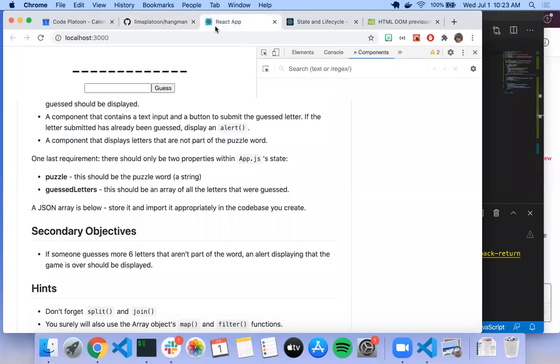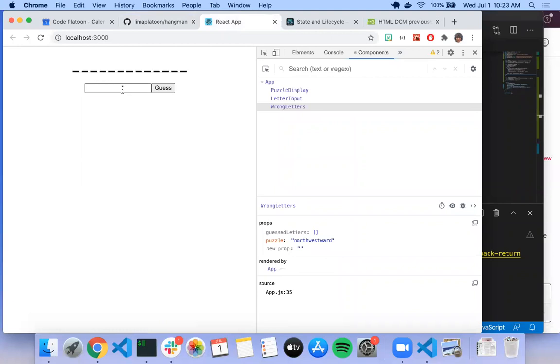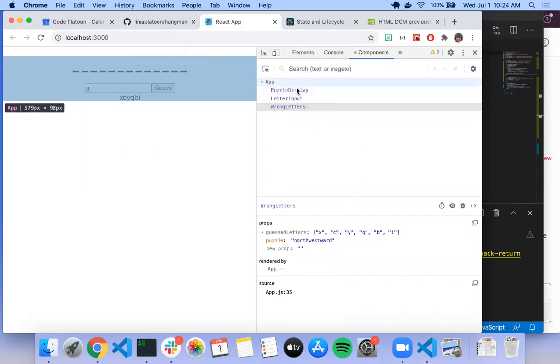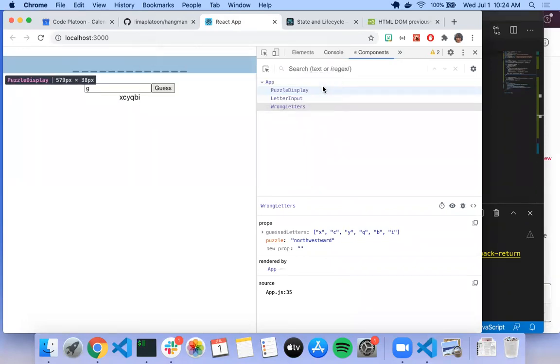So let's see if that works. I'm just going to keep on guessing things that aren't there. Game over. And I can keep on guessing and it still won't allow me to do anything else.